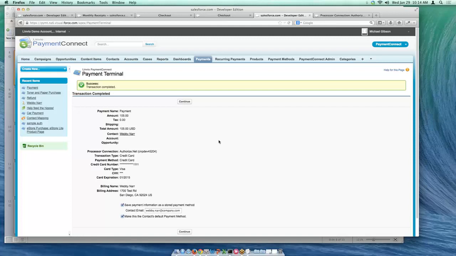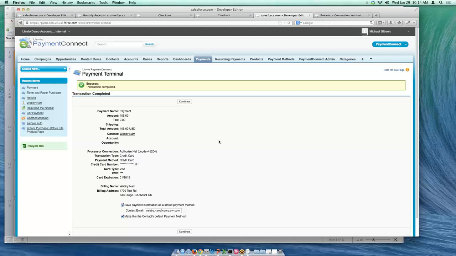You cannot make two transactions at the same time. You can't double the transactions. This also goes in the next section for voids and refunds. You can't do two things at the same time. When we see this success back, the check mark, transaction completed, that is now a live response from Authorize.net. Transaction's been completed. We're good to go.